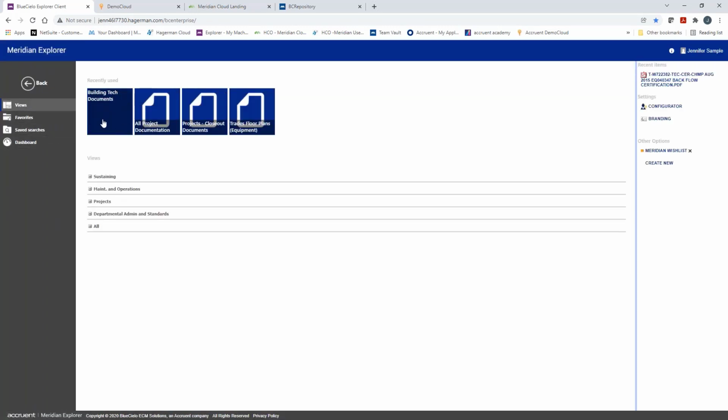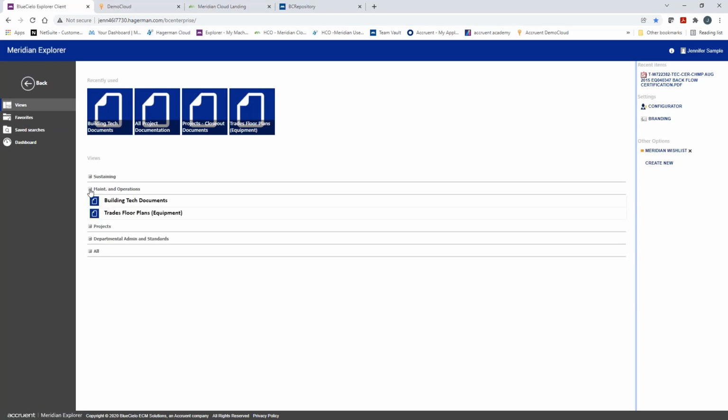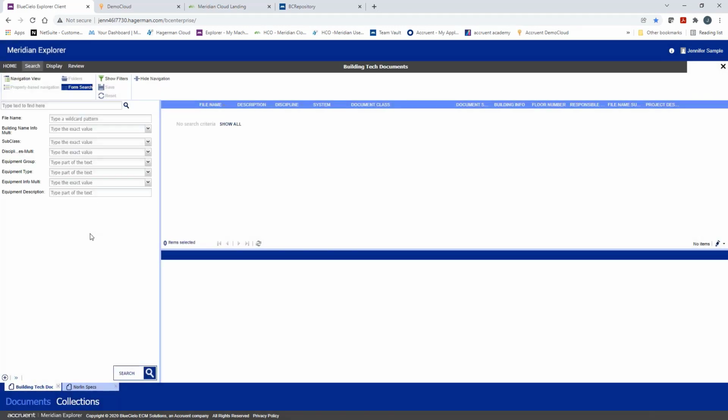I actually started that one in a maintenance and operation building tech documents, I started that save search from here. So this was already searching, basically, and weeding out anything. So let me click on that for you. When you come into one of those navigation views, if you're not familiar with how this all works, when we configure the system with you, or you configure it yourself when you're awesome and smart about the system, you create what you want to search on.